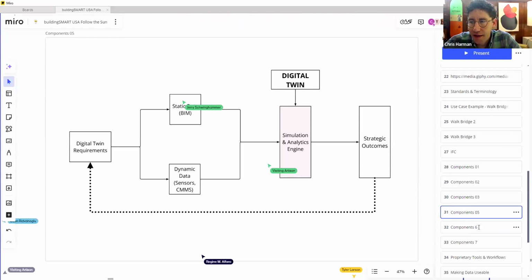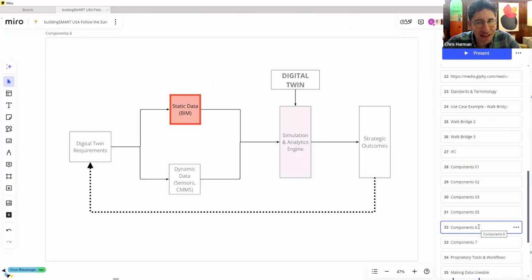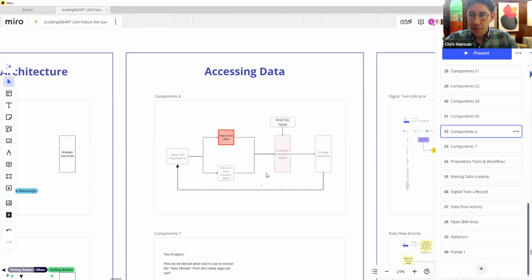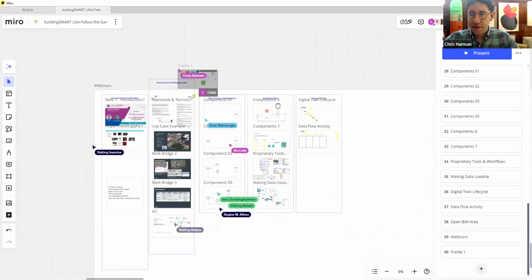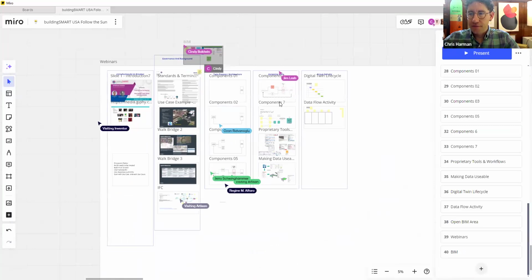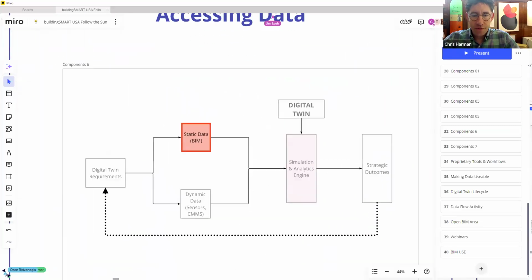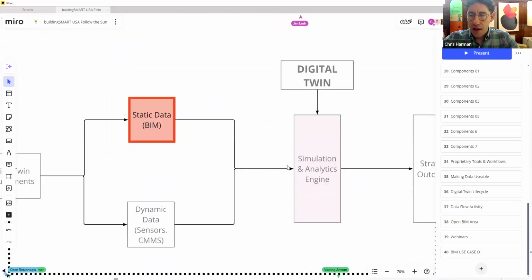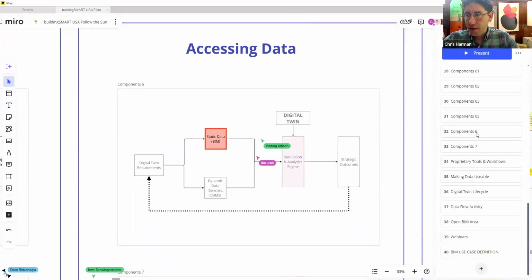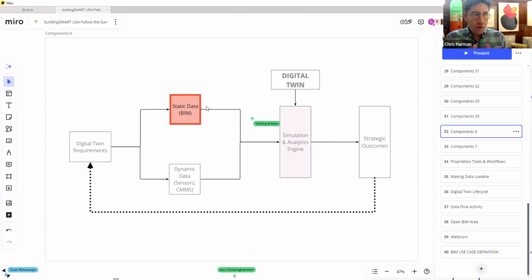And as usual, a very good segue into my next section. So we're into this. I'm sorry about zooming out. Sometimes this makes people very seasick, but we're into this fourth column here, which is pretty far down, right? And we're into this slide, component 6. And what I'm going to focus on for this next section is the static piece. And that would be like the BIM data that you get. And how are we extracting that?